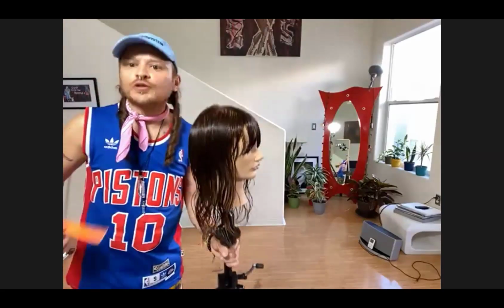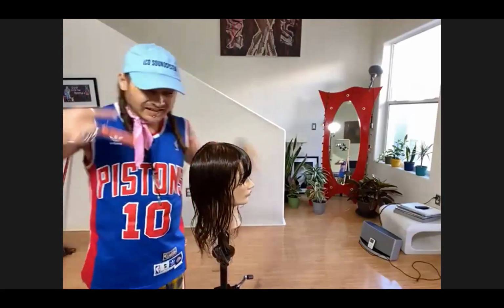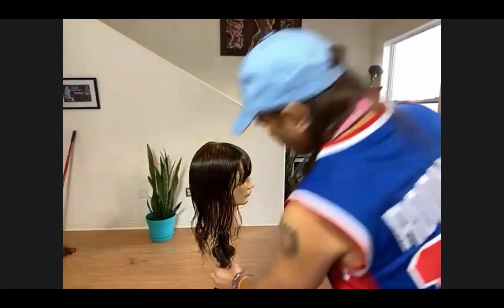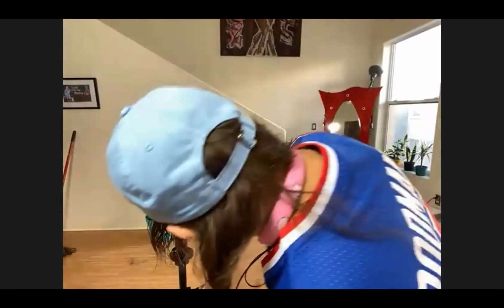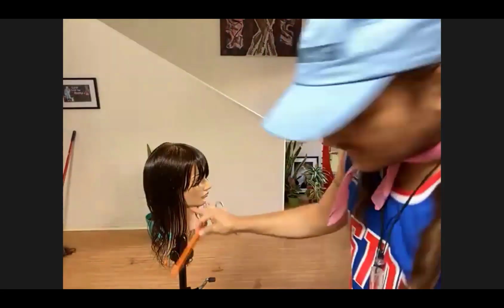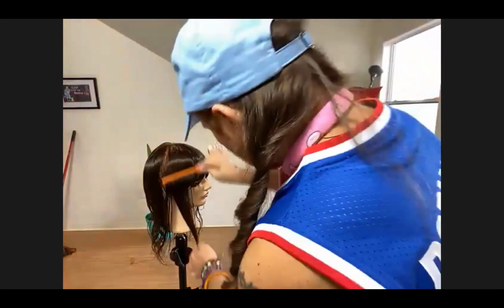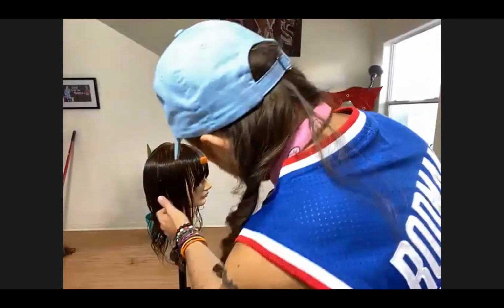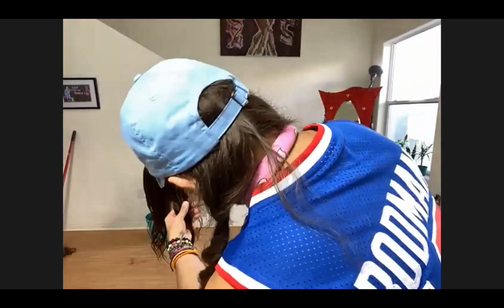not as fluid, not quite as professional, I guess. So I just want to give a little bit more feminine feel into this and a little bit more curve. So what I'm going to do is pull this forward. I'm going to see where this piece is, just about to that lower spot.